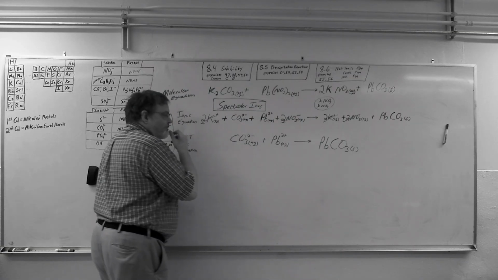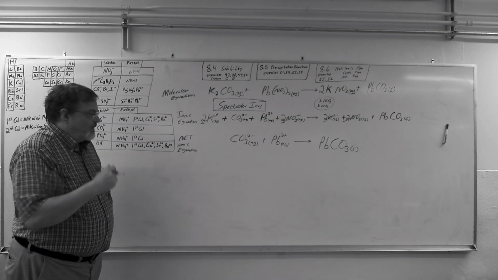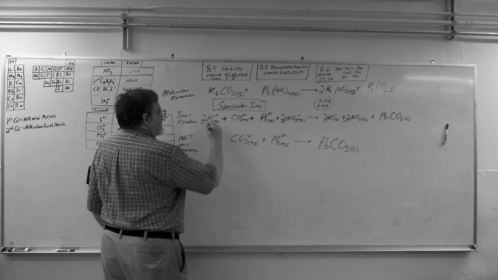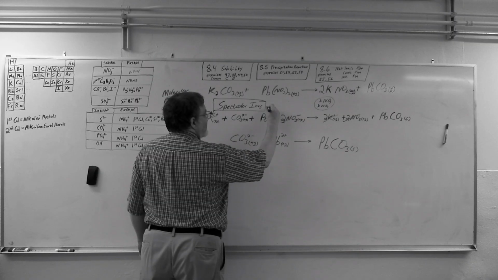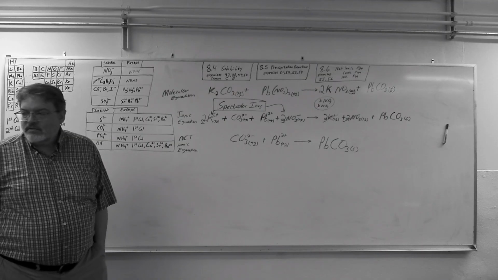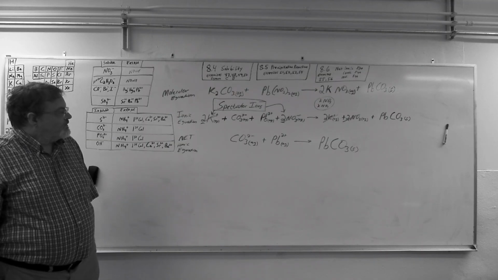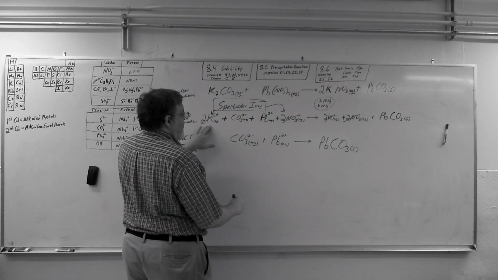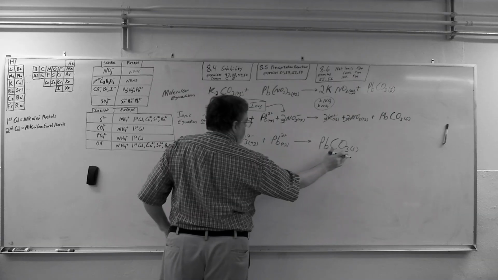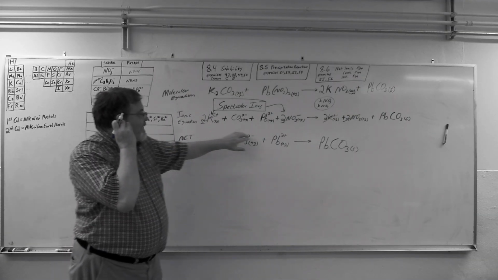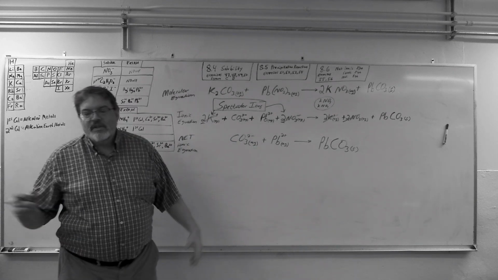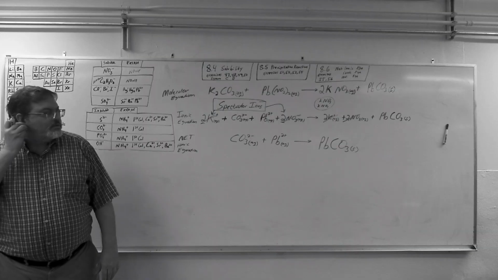Spectator ions. The whole point of doing a precipitation reaction is to get this. So we're really focused on this stuff here. These things that I crossed off are the spectator ions. Potassium and nitrate are spectator ions here. And notice I could use something other than K and something other than NO3 just as long as they would still be soluble. Because the whole point was to get the PbCO3. So these are spectators in the sense that we kind of don't care what happens to them. Our whole point was to make this solid. So that's why the word spectator is used.